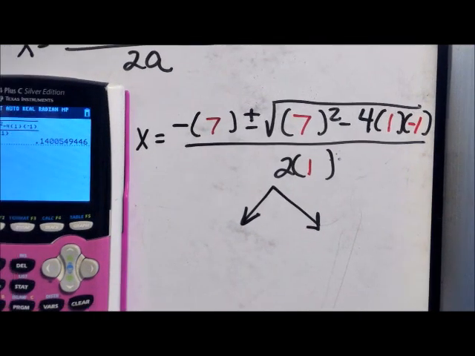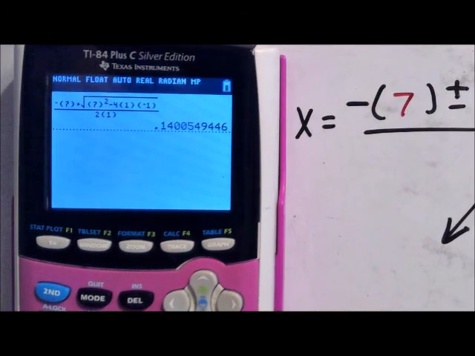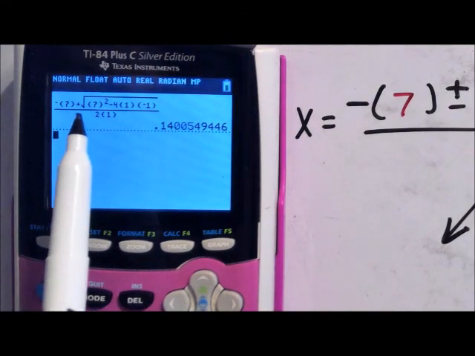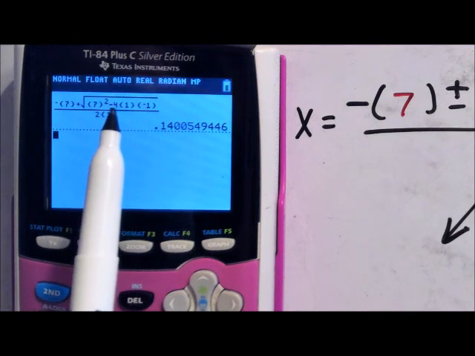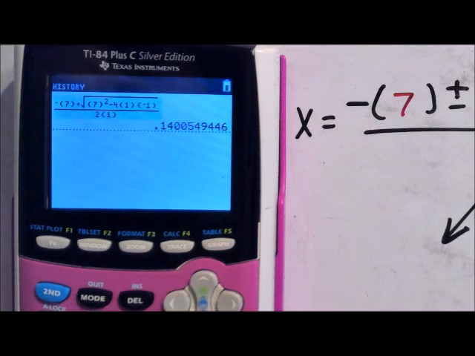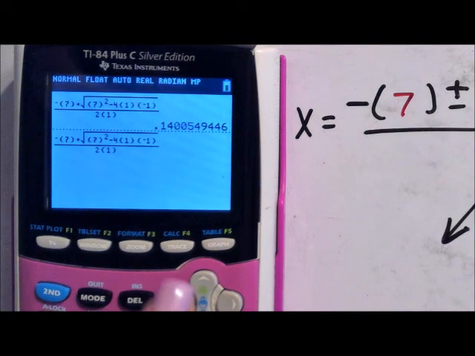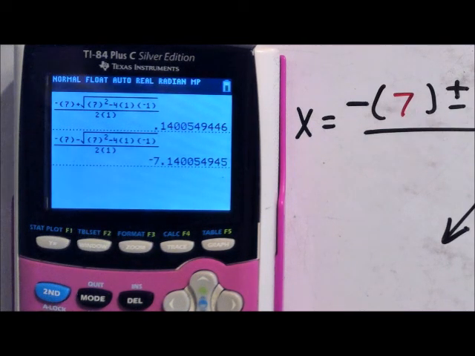All right, there's my first one. When I plugged it in I'm going to zoom in on my calculator so you can make sure. Remember you do negative b plus the square root of, be sure you put b in parentheses and then square it, minus 4 times 1 times negative 1. I can go up here. I know it's hard to see but I'm going to copy and paste it down. I'm going to scroll back over and I'm going to put the negative in there. Hit enter and there's the other one. I always go out six decimals. It's all good there.